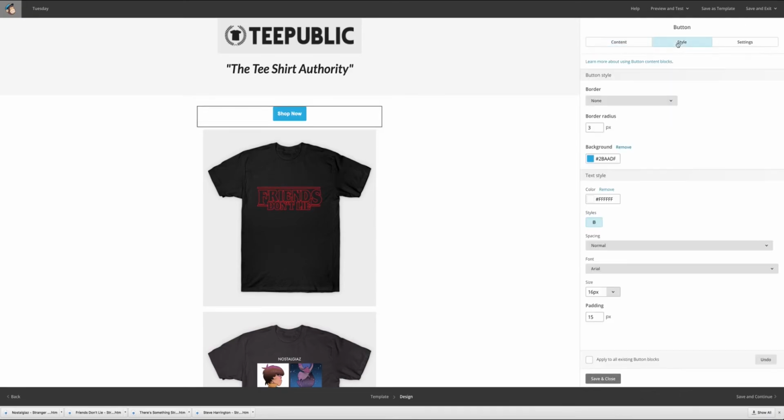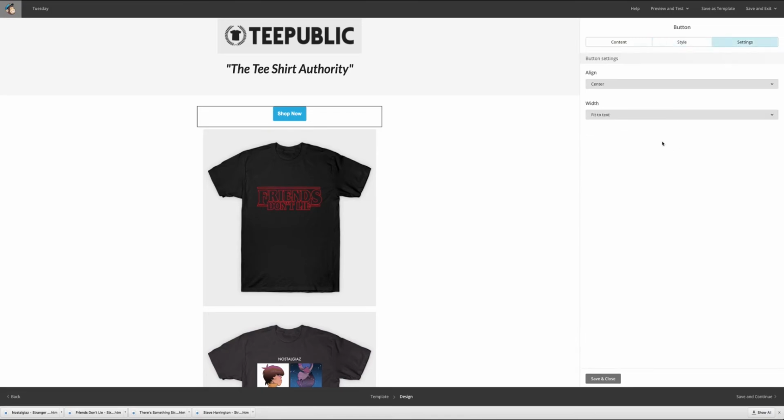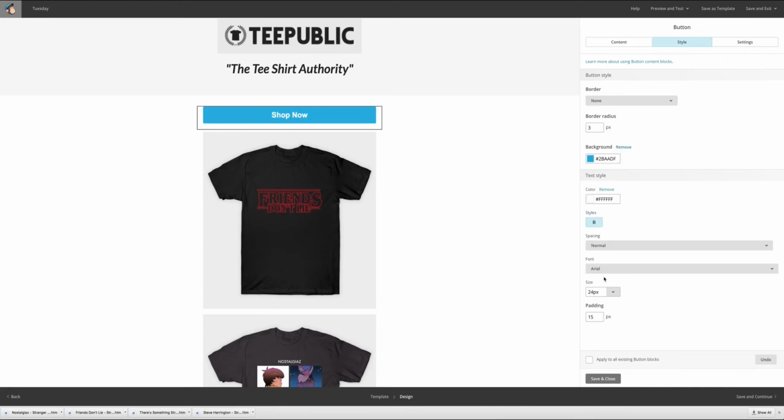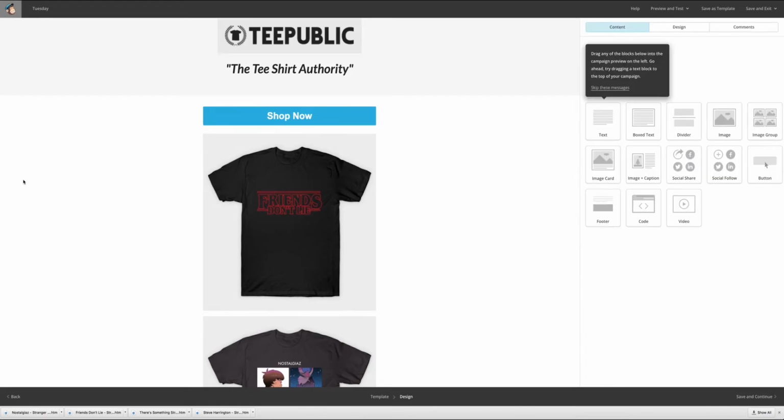And another thing you can do with these buttons is make them bigger. Fit to text, so you can go to settings, full width, and then you make the button bigger. And I like to up the size of the font here just to make it a little bit more eye-catching.